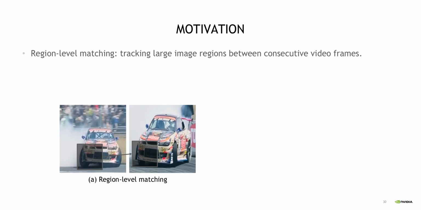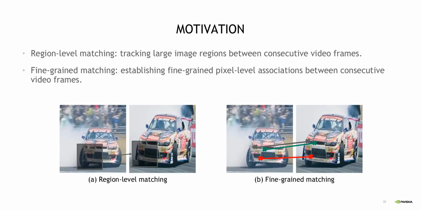next frame. With the basic graph structure, in this work, we propose to learn reliable dense correspondence from video in a self-supervised manner. The reason we resort to the self-supervised method is because annotating pixel-wise correspondence between images is almost impossible. On the other hand, the learning of video correspondence would potentially benefit a large number of video applications, which I will show later. So in this work, our learning process will integrate two highly related tasks: object-level matching that tracks large regions in the video, and also the fine-grained matching, which establishes pixel-wise associations between consecutive video frames.